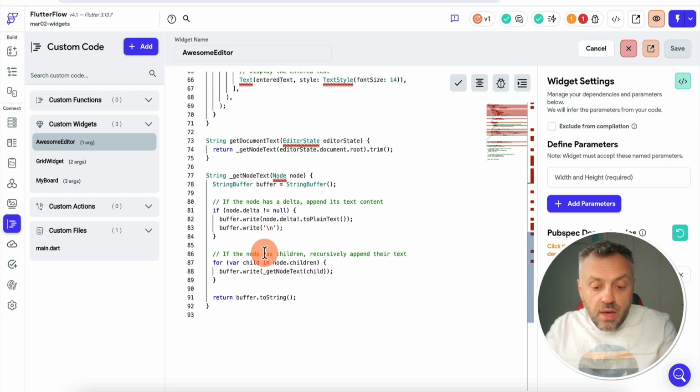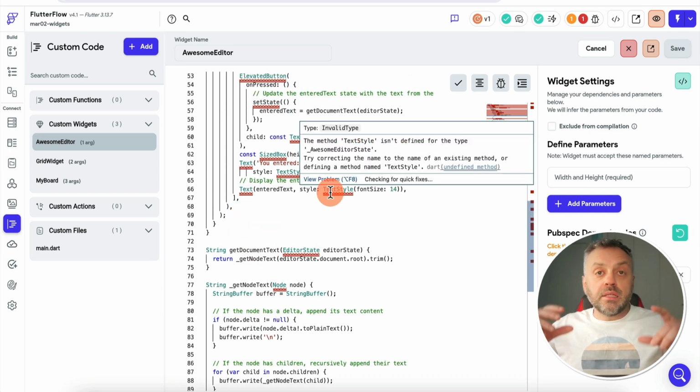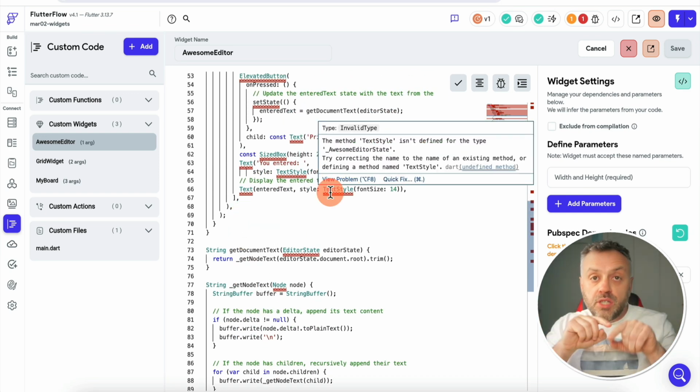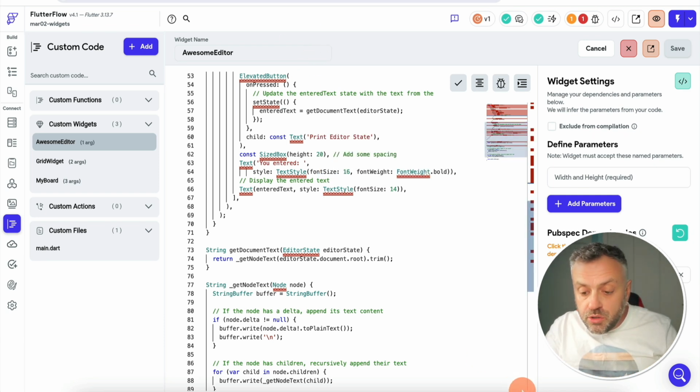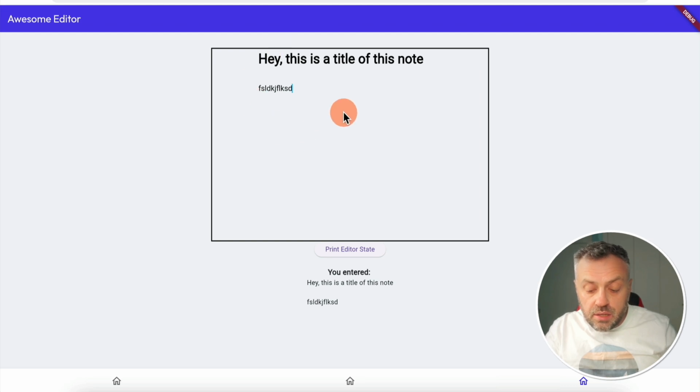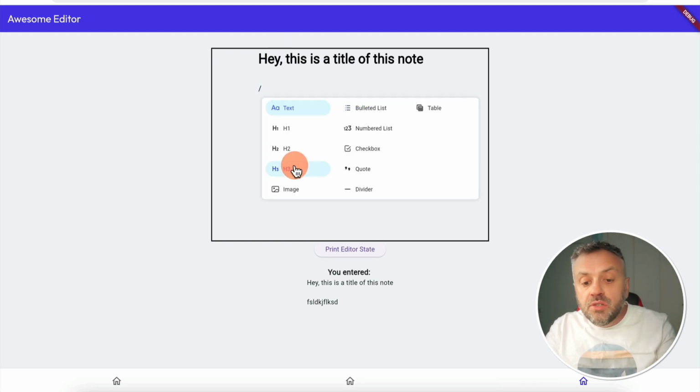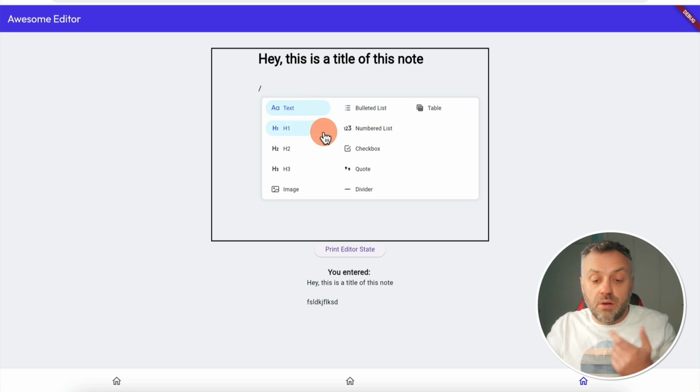So I have a couple of helper functions that take the stuff in the editor and just display the plain text. Because remember, one interesting thing here is that in this component, there's lots of different things that you can insert, right? So these are special types of text, special ways of representing text.